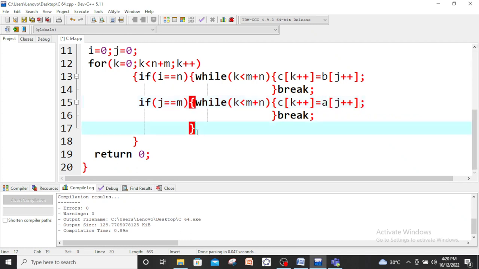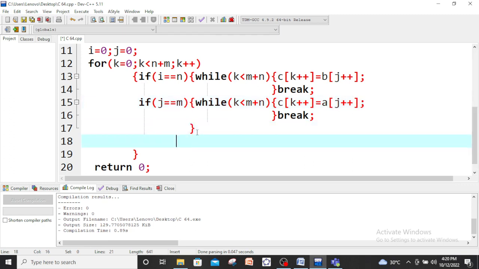Okay, now there are two more conditions, and for that we use else if, because among these there will be two more conditions. You see, I have already typed two, and I will type two more conditions. There are a total of four conditions, and among these four, for each run only one condition should run.